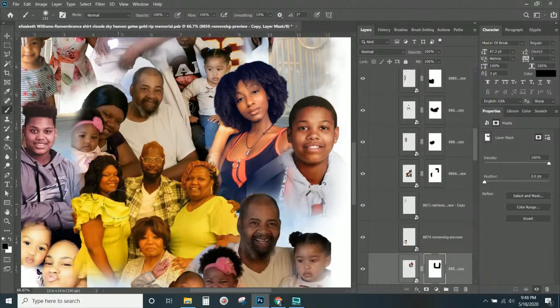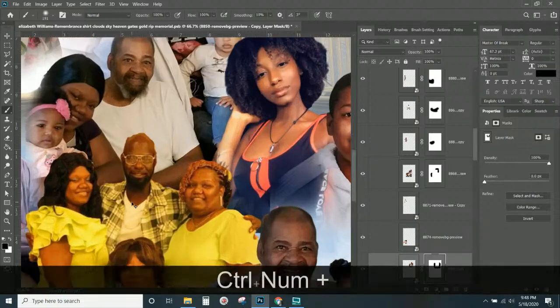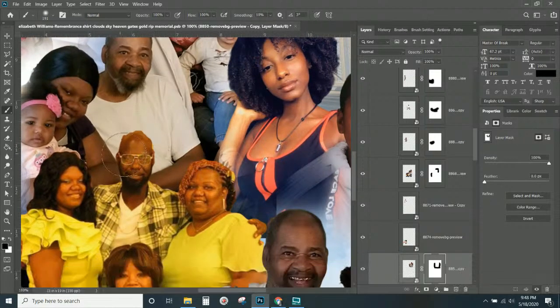And I think remove BG kind of messed us up right here, so let's clean this up a little bit. We'll use our pen tool here and let's clean that up a little bit.